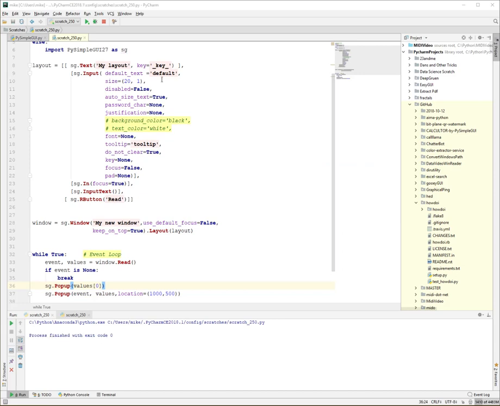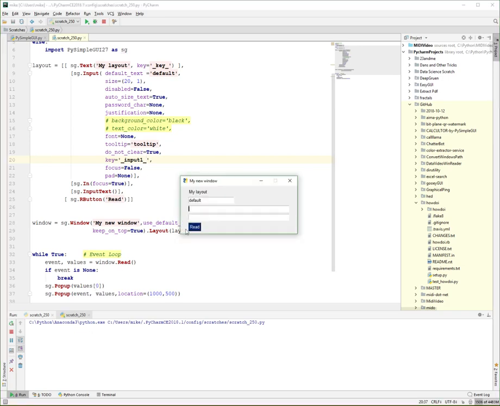Let's do it where we set a key on this input, input 1, and values sub 0 will still work. It's just it'll be this second field.